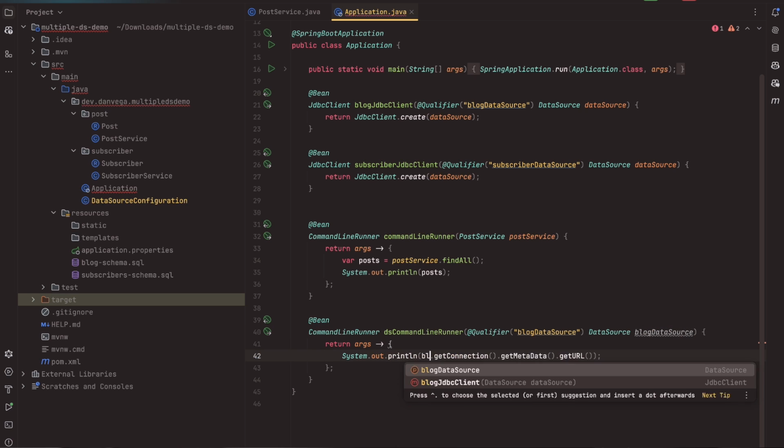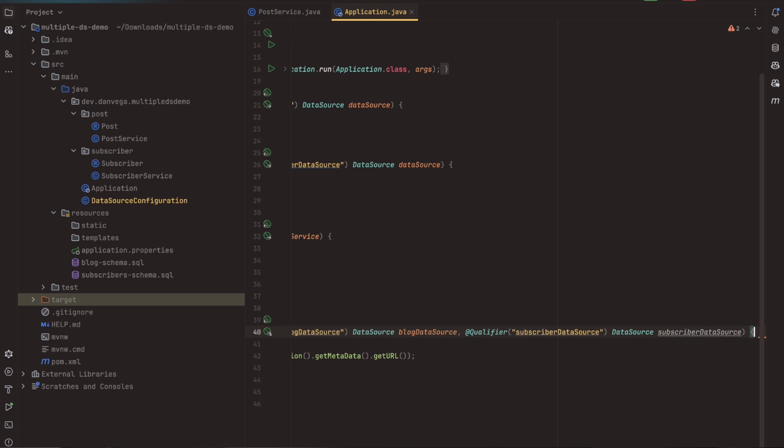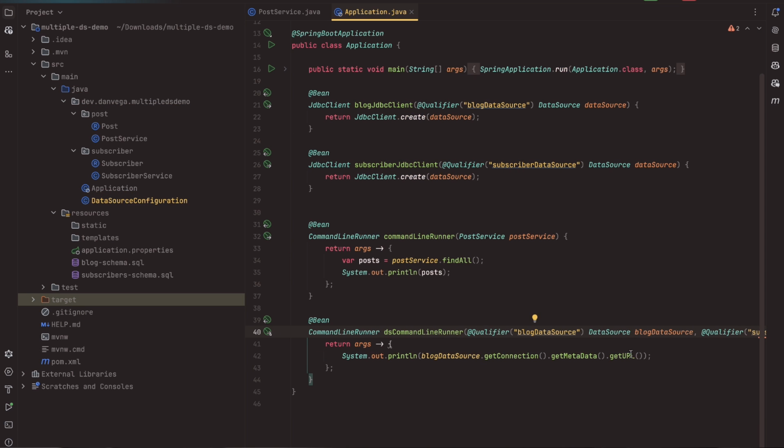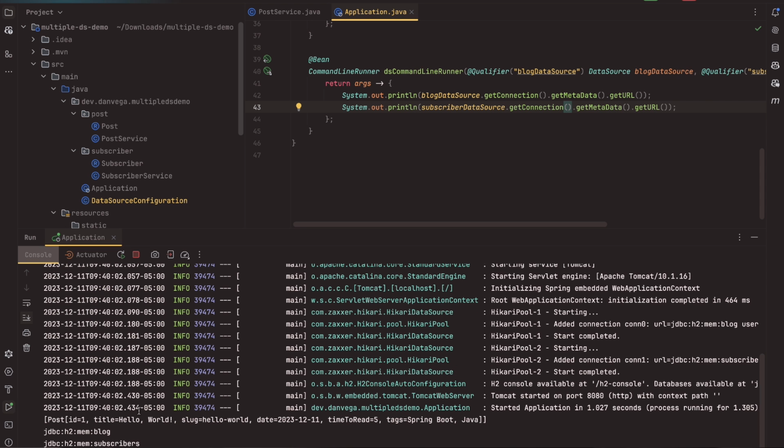Now I can change this to blog data source, and I'm going to get the other one as well, which is the subscriber data source, so that down here I can basically say, what is the subscriber data source, get that connection, and get the metadata URL. So let's rerun this and see if those two URLs point to the right database, and they do.